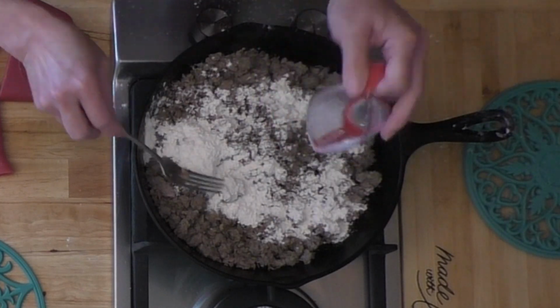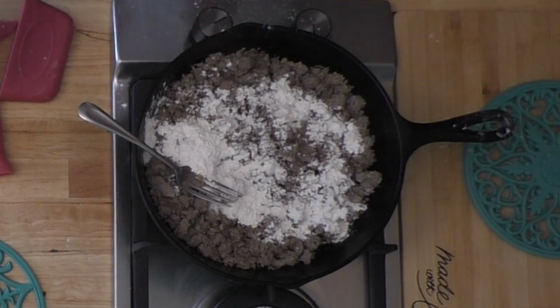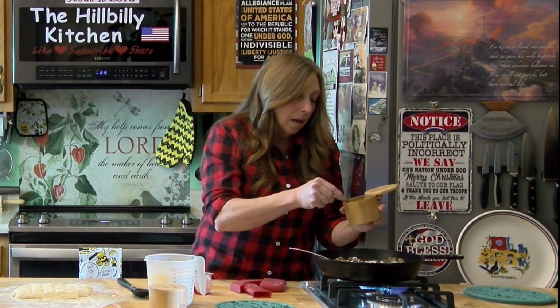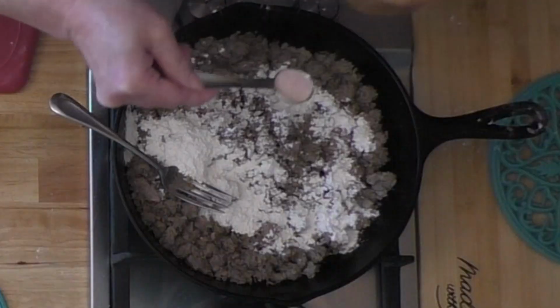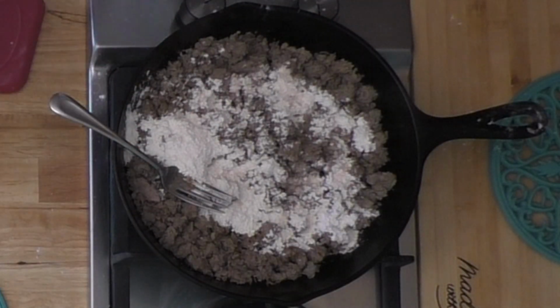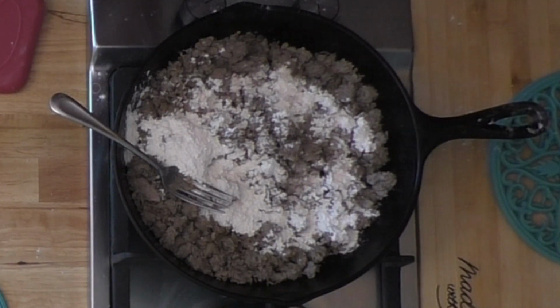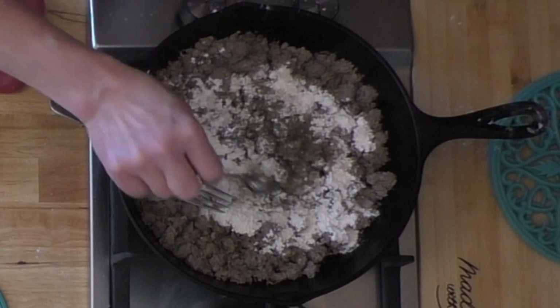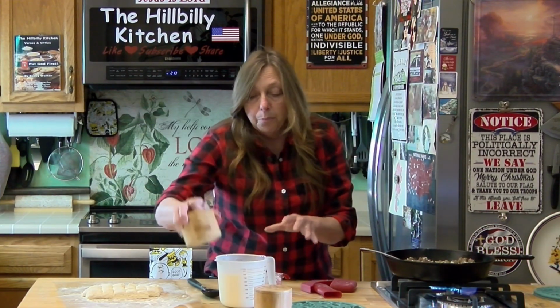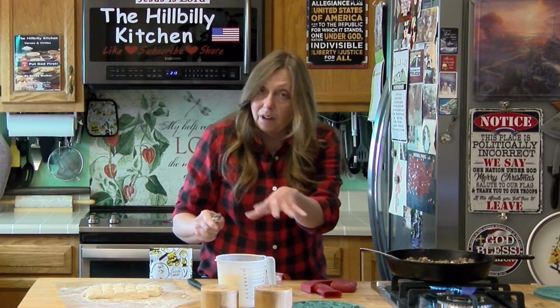Now sprinkle your flour around over top of your sausage, and we're going to add some salt and pepper to this. It's kind of to taste, and I'm going to do about half a teaspoon each. You can add more if you like, or you can add less, and you can even salt and pepper it on the table. You don't have to add any because there are spices in your sausage, but you're going to want something to flavor all this milk.